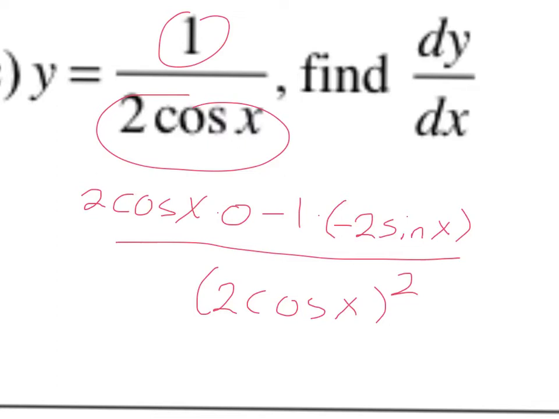So if it's in front of the sine x, the negative 2, you don't need to do the chain rule because the x isn't. If the coefficient is in front of your function, you do not need to use the chain rule. You only need to use the chain rule if the coefficient would be inside the function. So if it was sine of 2x, that would be a chain rule. 2 sine of x is not a chain rule.